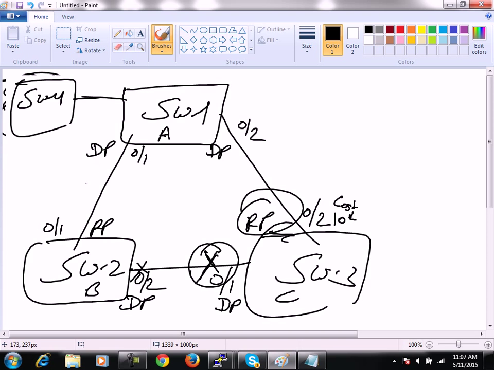Let's assume that switch 4 had the best MAC address, right? So it became root bridge, and because switch 4 was working as a root bridge, it was DP and it was RP, then both these interfaces became DP, and here on switch 3 you had this port as blocking port and it was RP, right? So everything was in this manner actually.